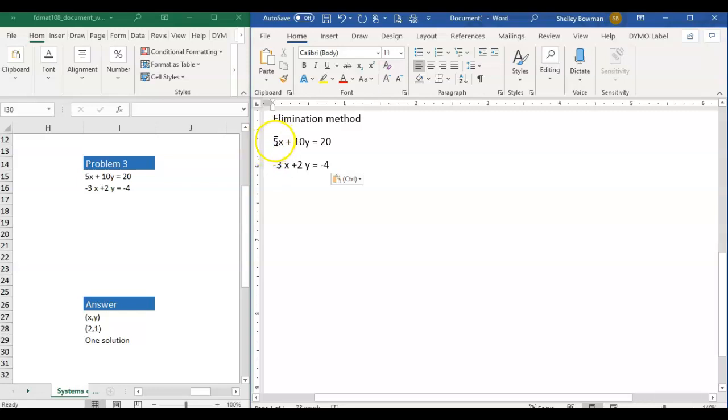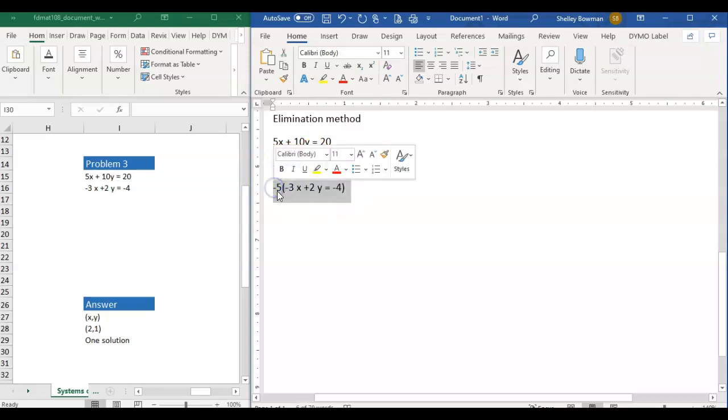I could multiply this by -3 and this by 5, but that's extra work to have to multiply 2 equations. So I'm going to look at the y's, and I can see here that if I multiply 2 by -5, I have a +10 and a -10, and that would eliminate it. So I'm going to take this second equation here, copy, paste, and show that I'm going to take all of this and multiply it by -5, so that when I add these two together, it will eliminate the 10. Now, I didn't just do it on this one so that I can see my original still.